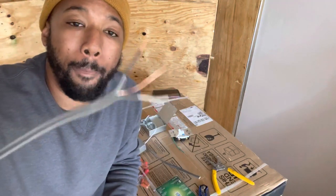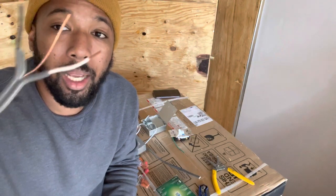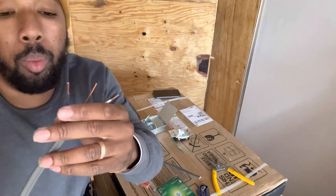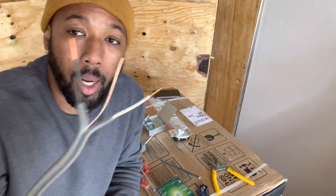So I already pre-stripped these. I'm gonna show you how I strip them, that way you can see how to strip these, that way you can properly wire your products and your stuff right, okay?